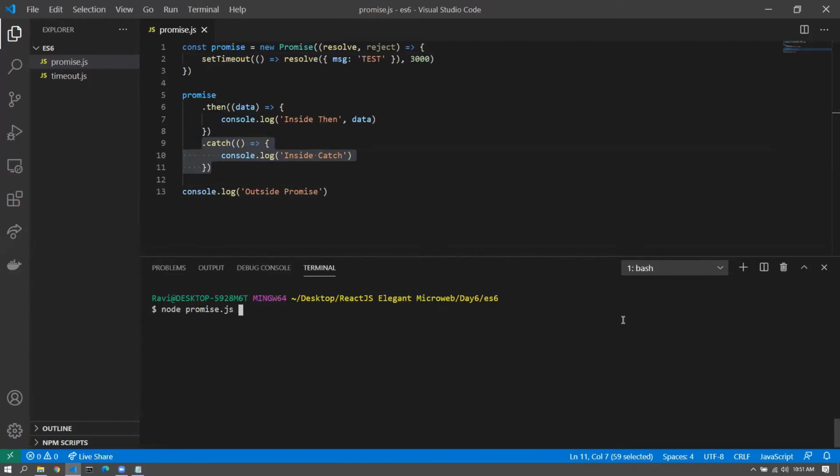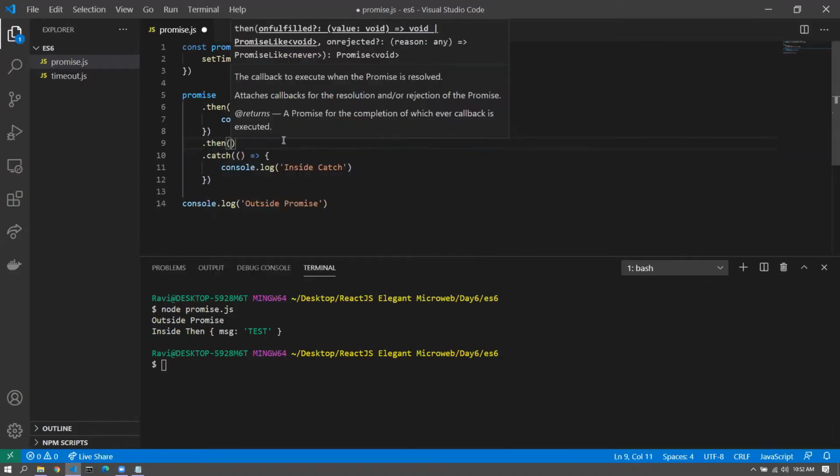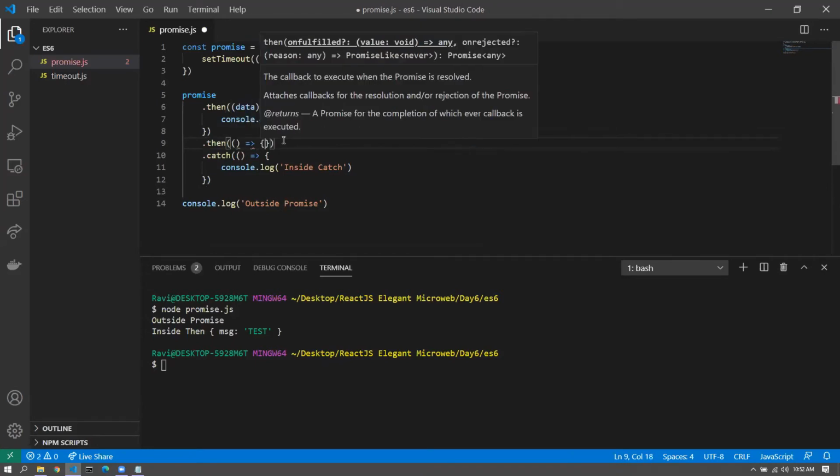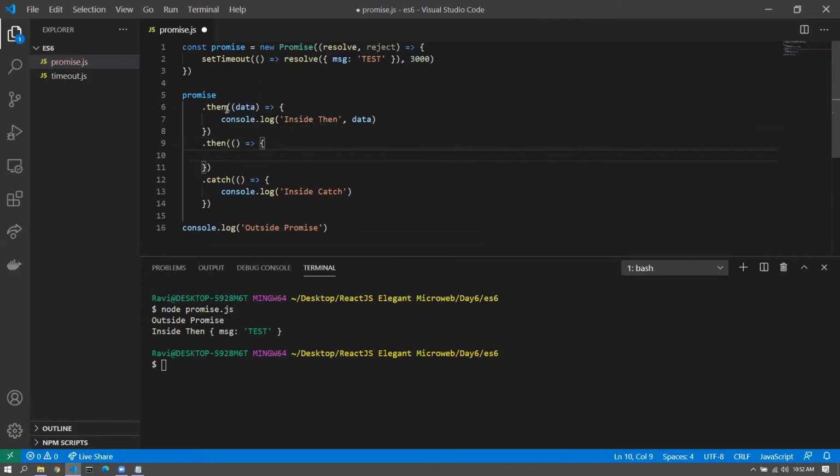So let me just execute it now. Outside promise, and then after a few seconds, inside then would be executed. So that is pretty appropriate. Now we can also chain the thens, as I said. For example, .then can be done, and this would mean that after this then, this one would be executed. So one execution of the function would be bound to the other one.